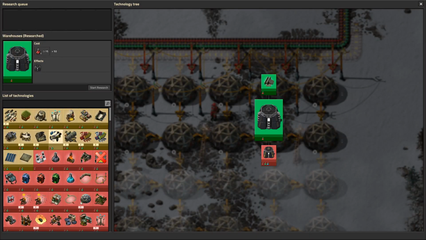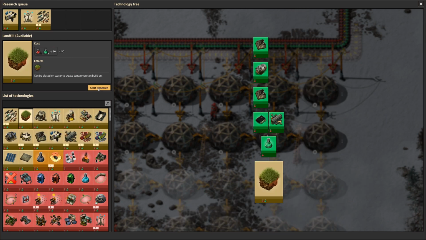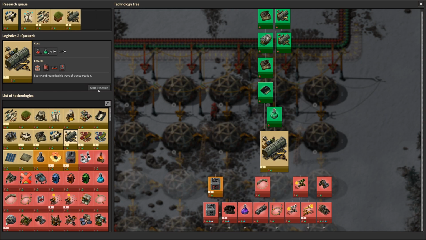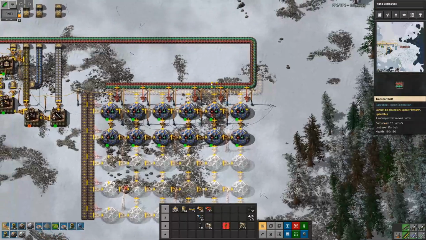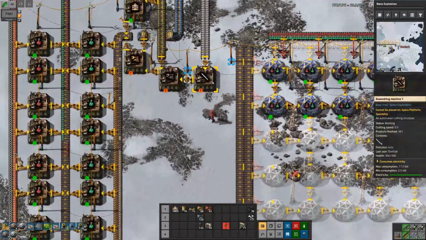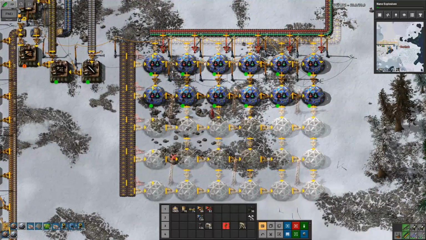Okay, and now, very first thing I want to do is make nano explosives, because I do. And the second thing I want to do is that. Those are the things that I kind of consider really important. And there it goes. And we have science. And this is producing, and this is consuming. I think we're probably producing science faster than we can consume it, but that's okay again.